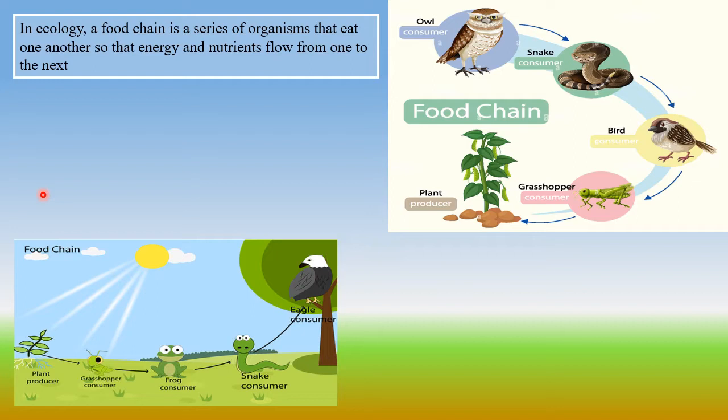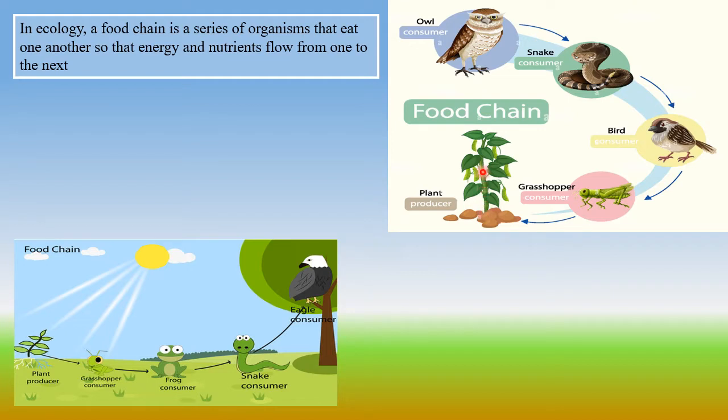Let us start by considering just a few who-eats-whom relationships by looking at food chains. Here are two pictorial examples of the food chain. If we take a look at this picture, this plant is a producer which produces its own food by the process of photosynthesis, where it utilizes sunlight, minerals from the soil, and available water.